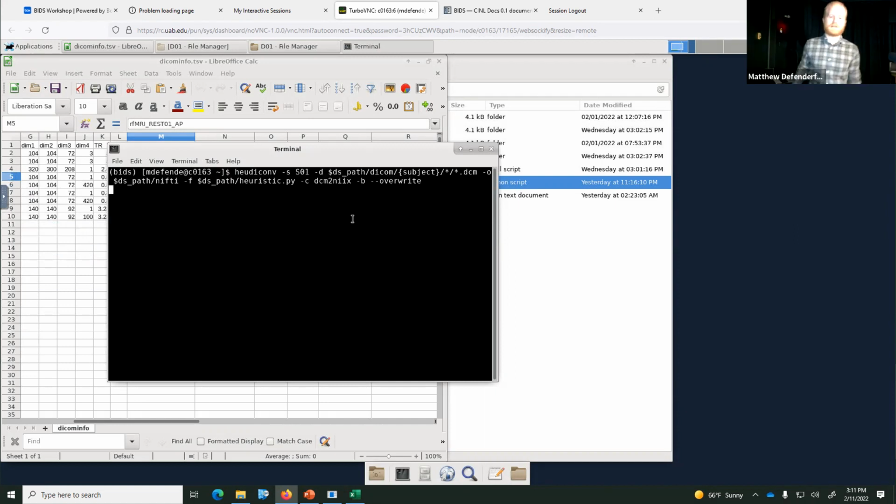So it should take a second. It's going to go through all its basic standard setup. Yep. Okay. It's running the version. So it's going to take a little bit. At this point, this would be a good time if there are any questions for anything like that, because it's going to take a minute for it to convert all of those files to NIfTI. Let's see if there's anything else.